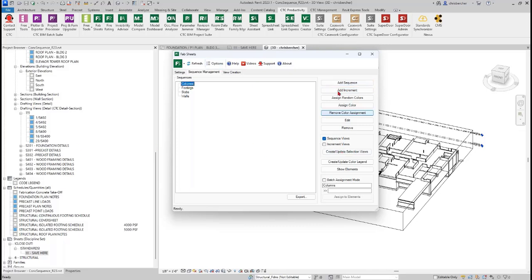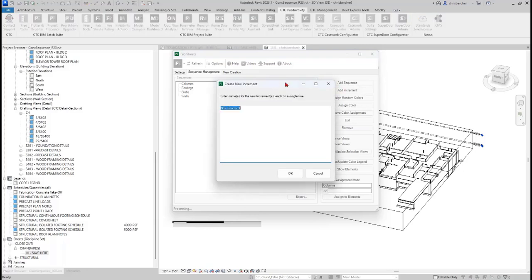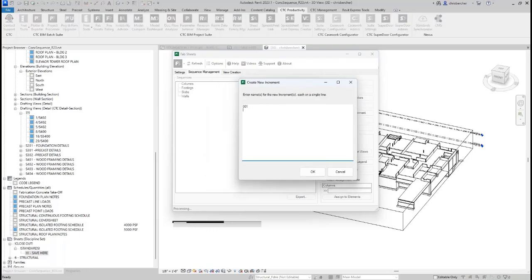But before I do that, I'm just going to go ahead and grab one of my groups here, columns, one of my sequences, and hit add increment. And at this point, you define the numbering scheme that you want to use to keep track of the individual increments.